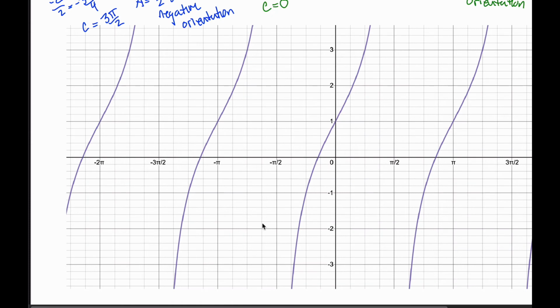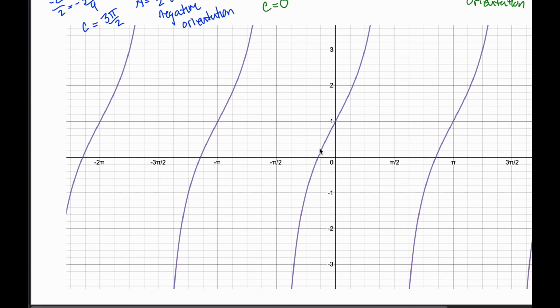The last example is the graph of a tangent or a cotangent function. Maybe you can tell that this is either tangent or cotangent just because it has this little S shape going on here. And then maybe you remember from our graphs of tangent and cotangent that the graph going up as you go to the right is your tangent graph, and the one that goes down when you go to the right is your cotangent graph.